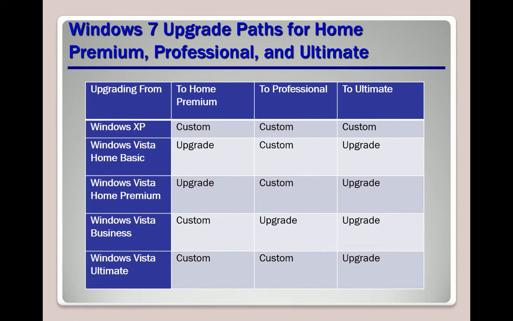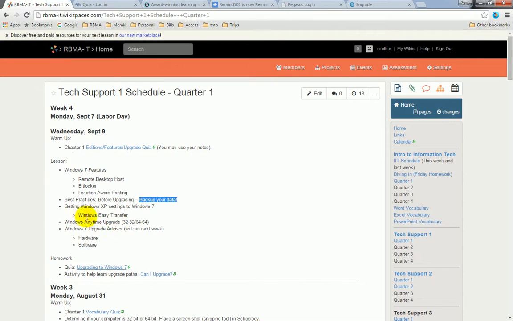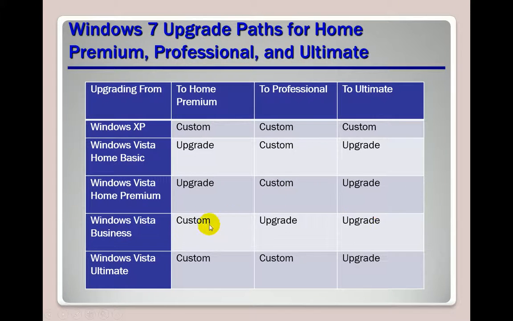And the answer to that question is yes. The answer to that question is a feature called Windows Easy Transfer. Basically what this program does is it gives me the ability to copy my settings to either a network location or to a removable hard drive that is plugged into first the Windows XP computer, and then after the upgrade has happened into the Windows 7 computer, and you can transfer your settings from one computer to the other.